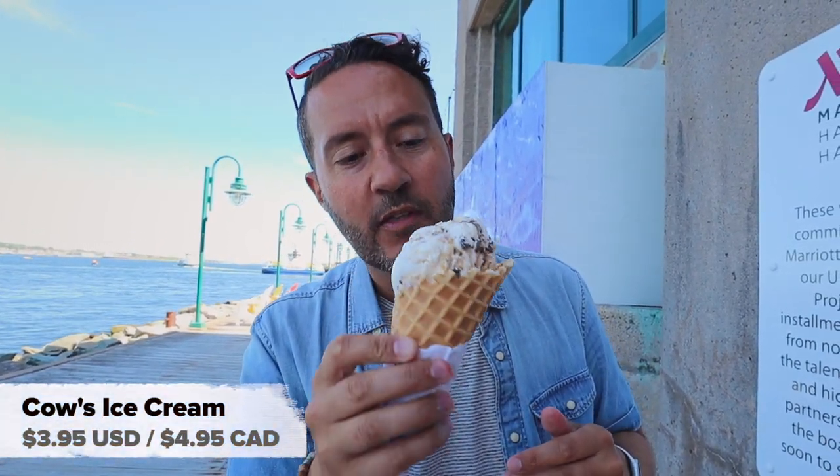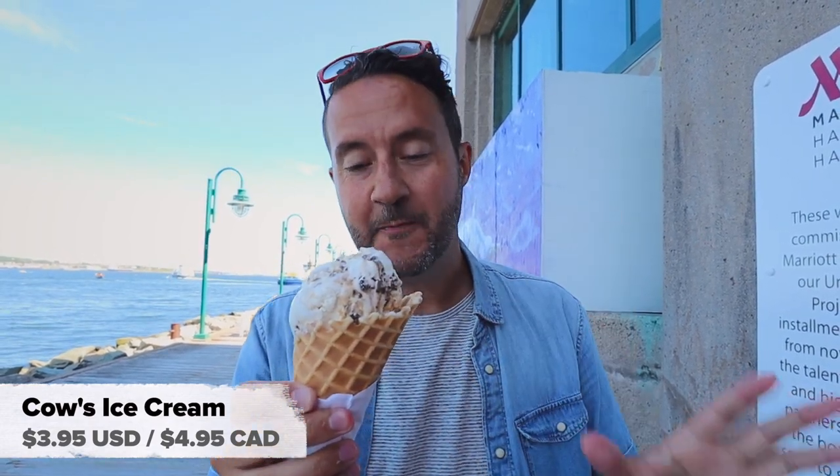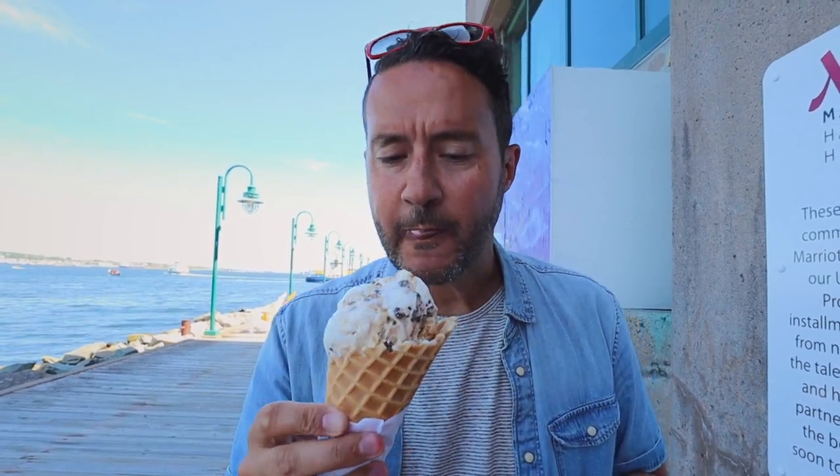Oh man. Cow's Ice Cream is the best. There's just always a line — luckily we're kind of midday so the line's not too bad. If you're watching this in the future when the tourists are coming back, you have to stop and get ice cream on the boardwalk. You honestly just can't beat it. Well, I'm absolutely stuffed. I feel very sugary at the moment — we don't eat that much sugar in normal times. It was such a yummy two days. Hopefully we gave you a good idea of what to try coming to the Halifax waterfront.